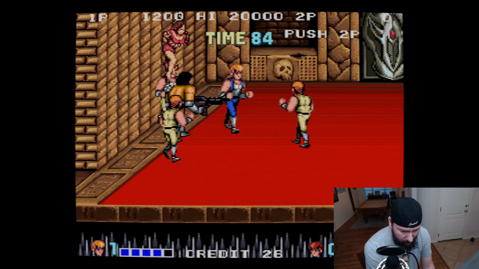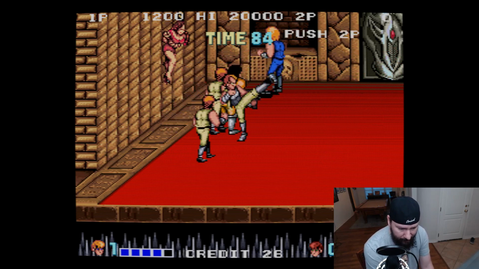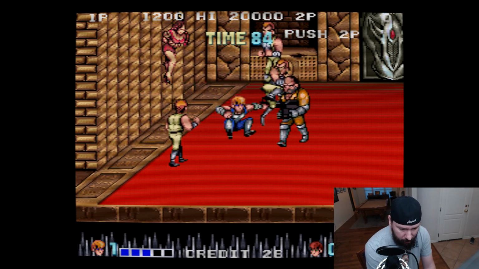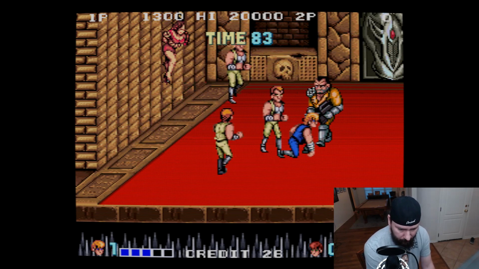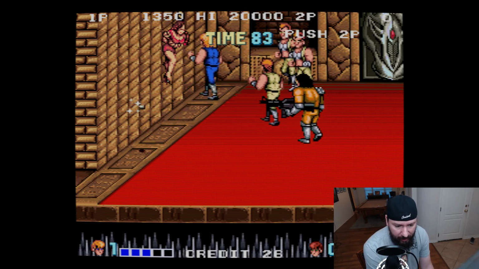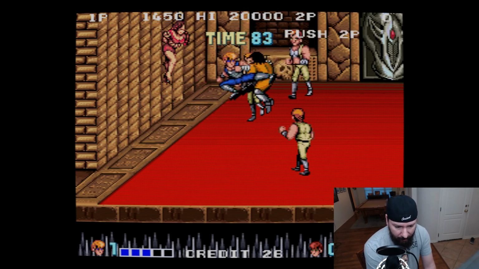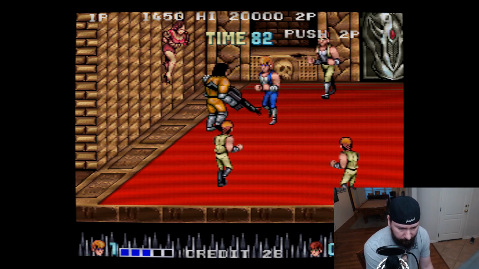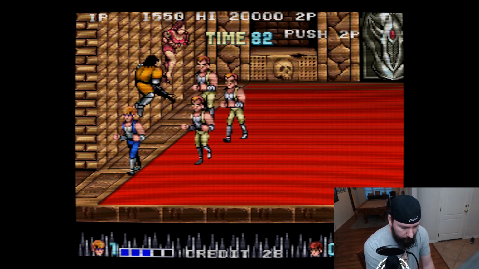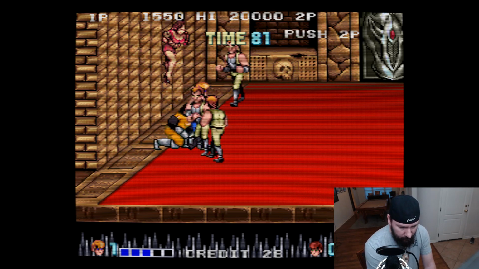I don't even know what's going on. Oh no, no, no. Don't shoot me, bro. I fly drop kick him and they still manage to hit me somehow. It's like the kick got tied. Nice. Just gotta beat this dude.